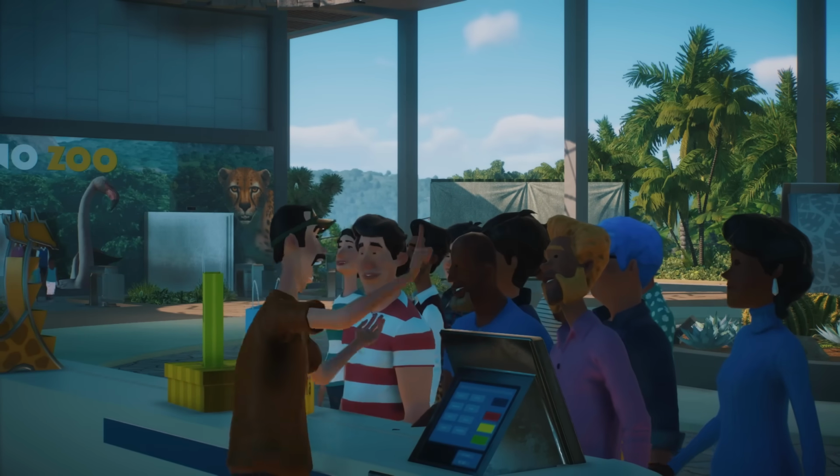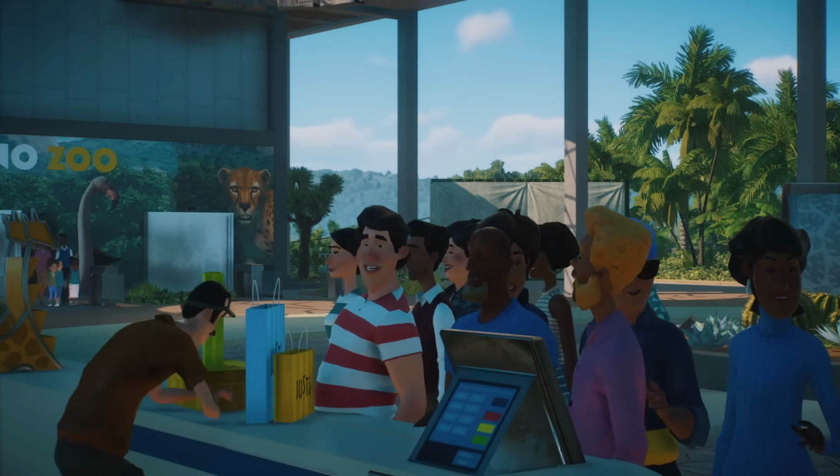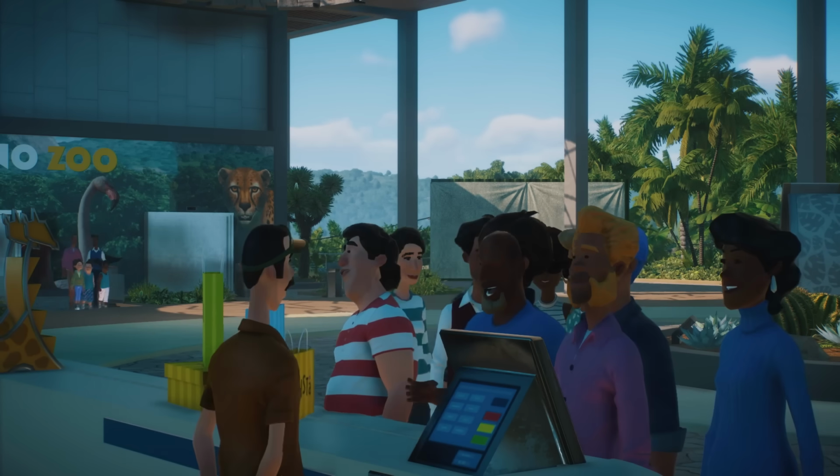gift shop, and information center all lined up, and these are going to be bringing money into the zoo straight away. It doesn't look that busy here because I've got the guest limited to keep the frame rate up, but this is normally absolutely packed in the zoo.